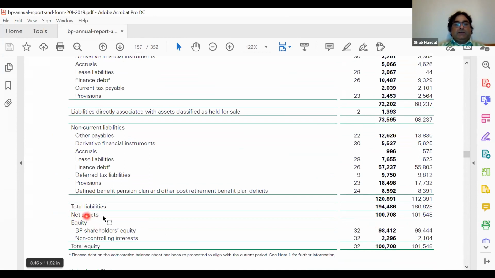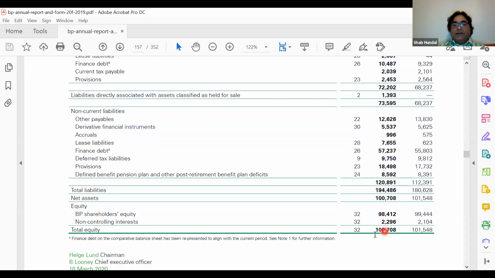Usually, you can see that the total equity is here. It's calculated already. 107.08 million dollars is the total equity of British Petroleum. The synonym of total equity is also called net assets. And look, they also calculate net assets, 107.08, which is the same as this.